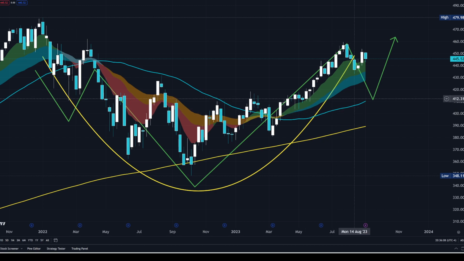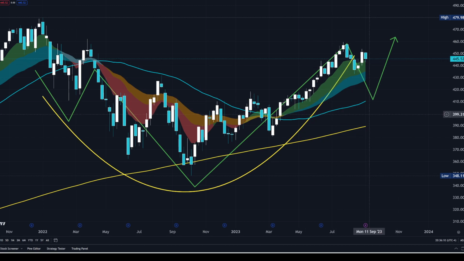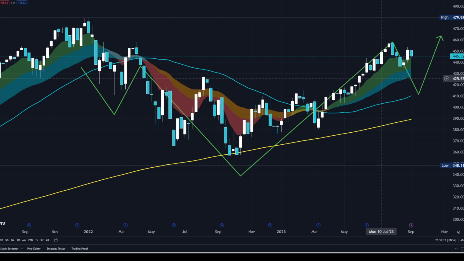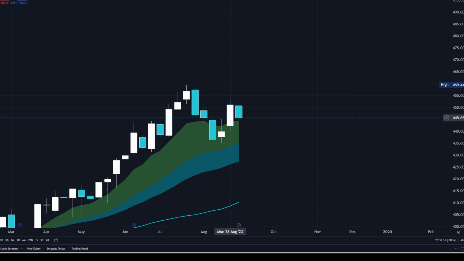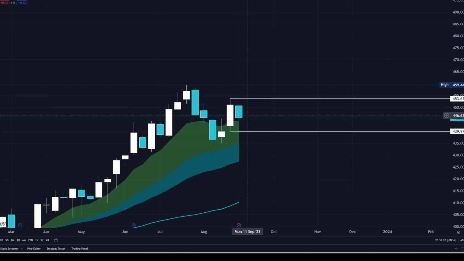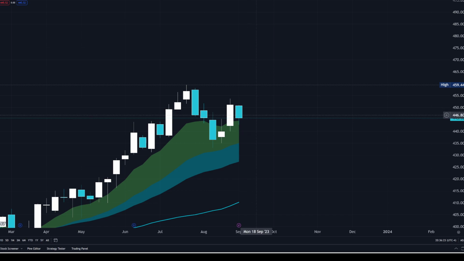The other thing to note is that it was an inside week. Like I said, this is the weekly time frame. You can see that this was an inside week. The price was contained within the previous week. So we have a one bar, an inside bar, which according to the Strat, is a one. The previous week was a two up. This is one. So going into this week, we have a 2-1-2 setup on the weekly time frame. That is something that we're going to look for. This is also a bearish Harami, if you want to call that.